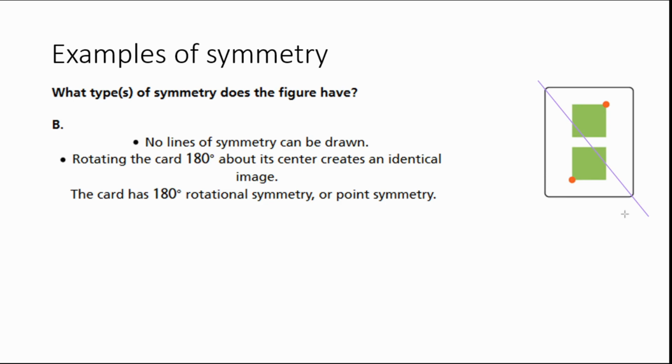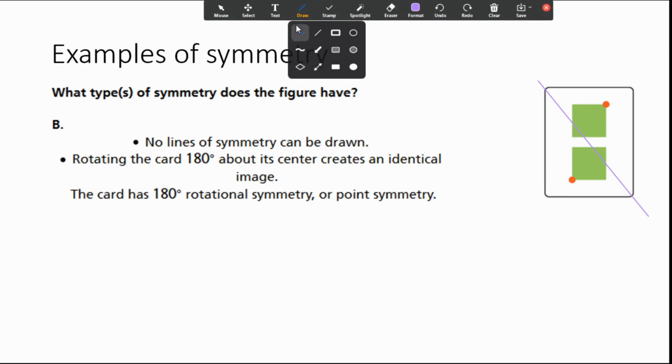Well, here I might convince you, and I think it wouldn't be too big of a stretch, right? I have one line through here. If I fold this down, this will map. If I fold this up, this will map. So here's the one time that this kind of breaks that rule of 360 divided by my lines of symmetry. And that is why we have a standalone example for it. If you can only draw one line of symmetry through it, then you have what is called point symmetry. And that means it just has a 180 degree rotational symmetry.